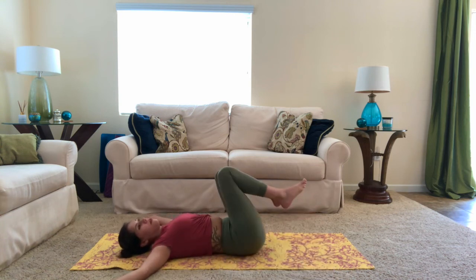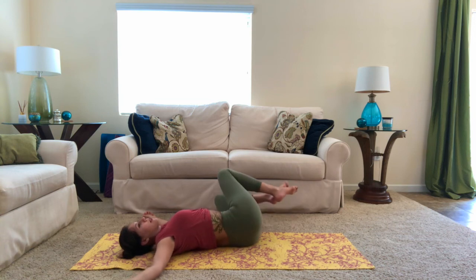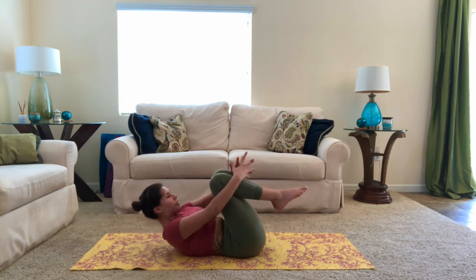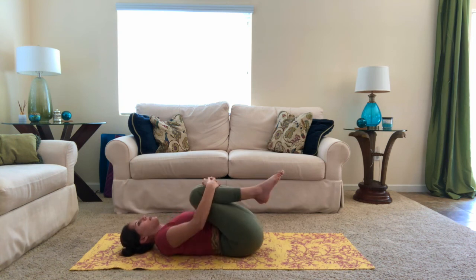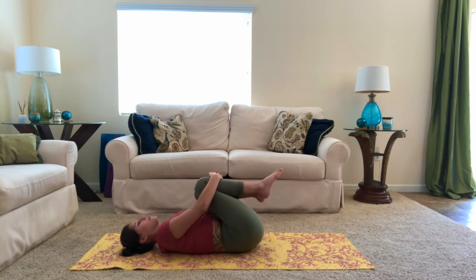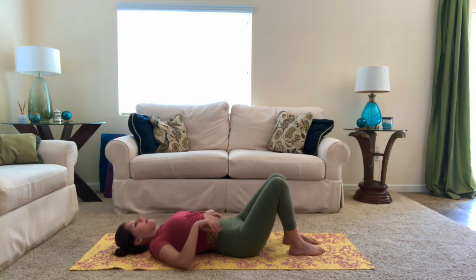And we'll lower them all the way over to the left. You can look towards the right. Stretching out your spine. And we'll come back to center. Hug your knees into your chest one last time. You can kind of roll them around in the sockets just to get your back kind of more comfortable. And then you can release them underneath you.